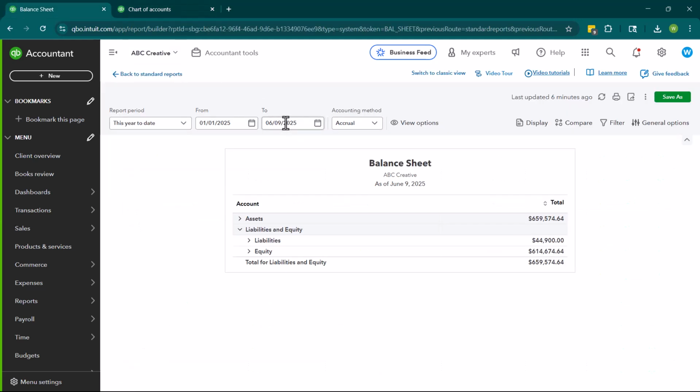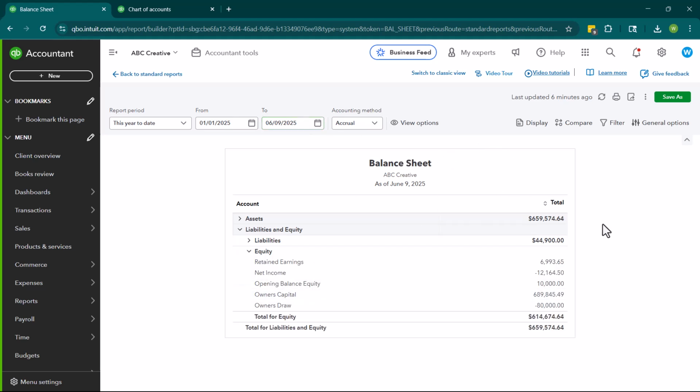So I'm going to show you what the equity section looks like for a sole proprietorship. What you're going to have here, opening balance equity in all reality should go away. Okay, I'm just going to leave it there for simplicity's sake, because if you have it there, I want you to recognize, one, it's there, two, it needs to go away.